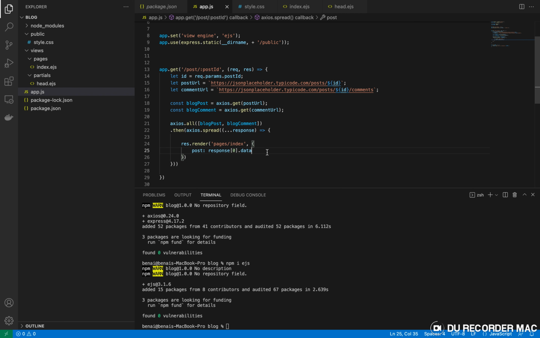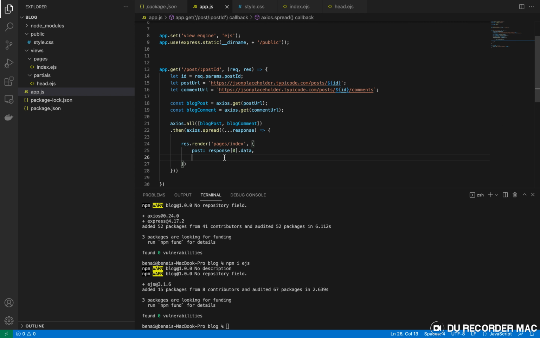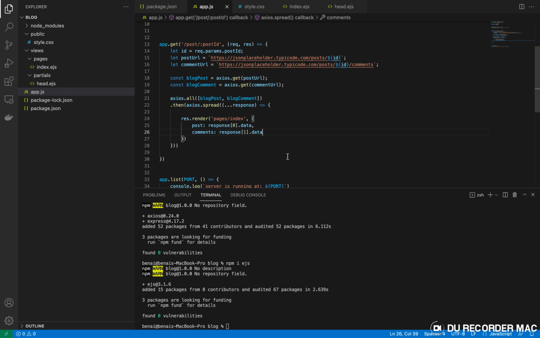Okay, and another key will be comments. Okay, this will be another key, and the comments data will be in the first index dot data. Whatever data we got, we are passing that data here.